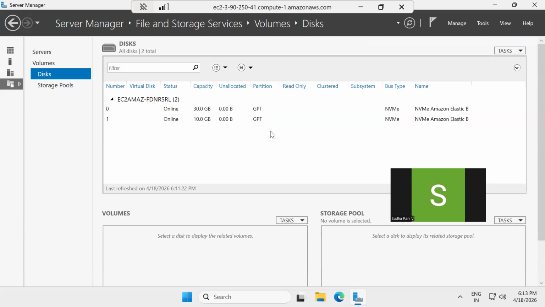But once we added the volume to that reserved storage, now it is also showing online 10 GB GPT, same NVMe Amazon Elastic Block Store. This means this 10 GB, whatever you extended, you are allocating for some purpose. So now you added this virtual memory to this virtual Windows. And here you can see the option as capacity.